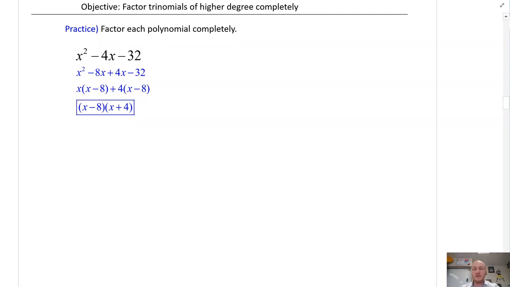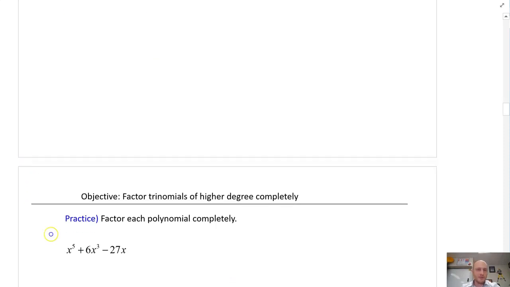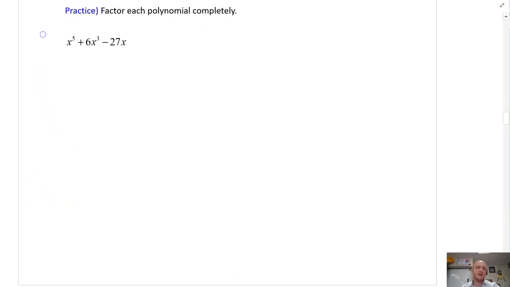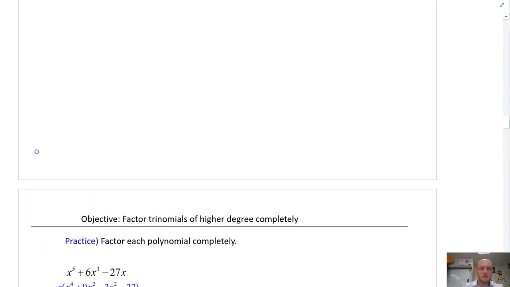Okay, and if you did the shortcut, that would definitely help you and save you some time if you identified -8 and 4 as your terms. Okay, here is another example. Please remember, use the 3 steps. So what do you have to do first, then second, then third? Okay, hopefully you pause the video. Here is the solution.